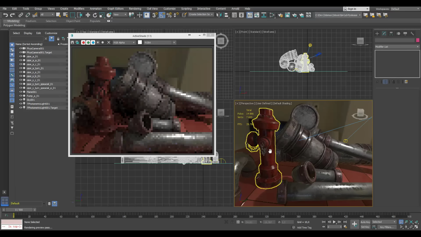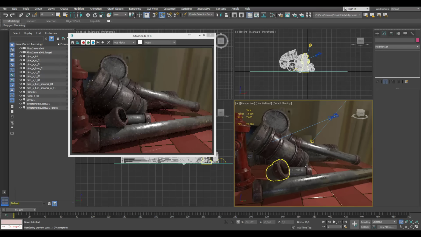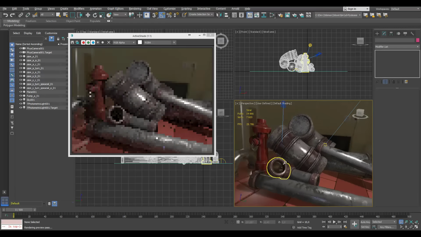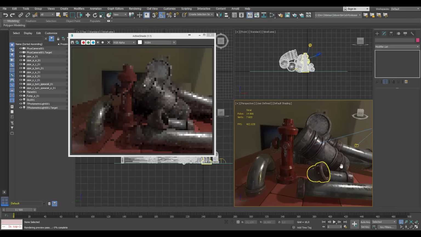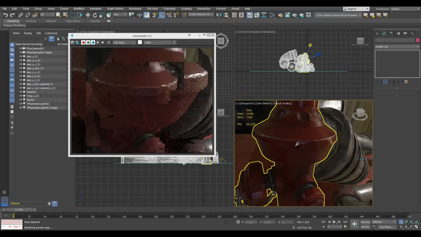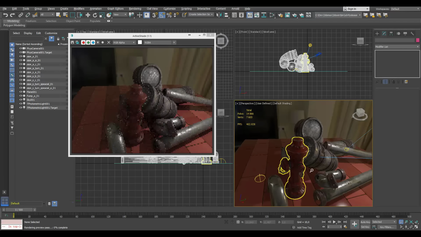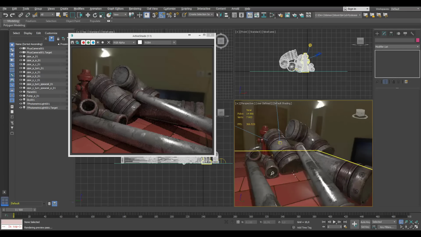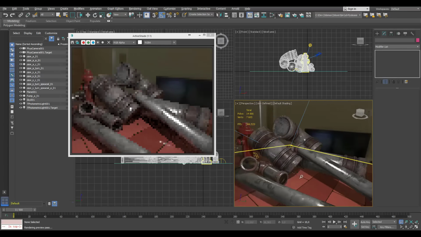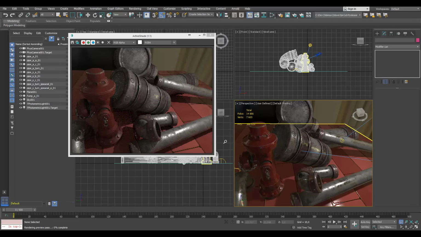So here is a different example of a whole scene which had PBR materials on it with the matching models. So you have this fire hydrant with all the rust and dirt put in, etc. Very nice. And here we can see the result both in the viewport and the rendering is pretty cool.